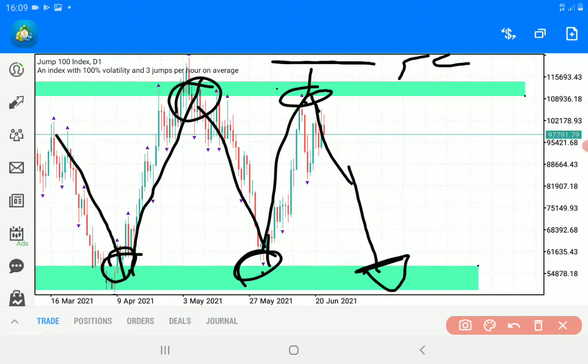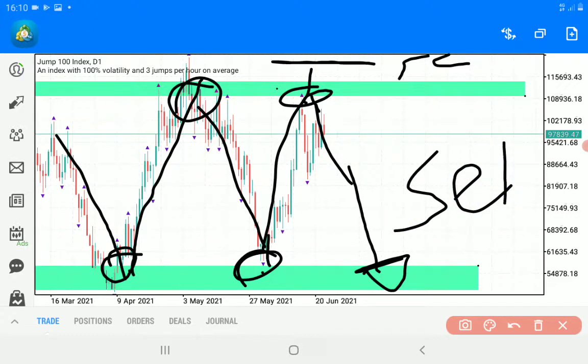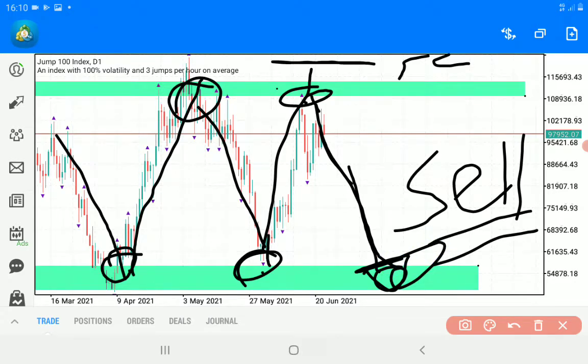So Jump is currently selling, people. It's selling. That's what I see from what I am currently looking at now. So if you want to sell and hold for long, I think it will sell until it hits here and then it goes back. Though I feel like the daily time frame doesn't have much information, right?